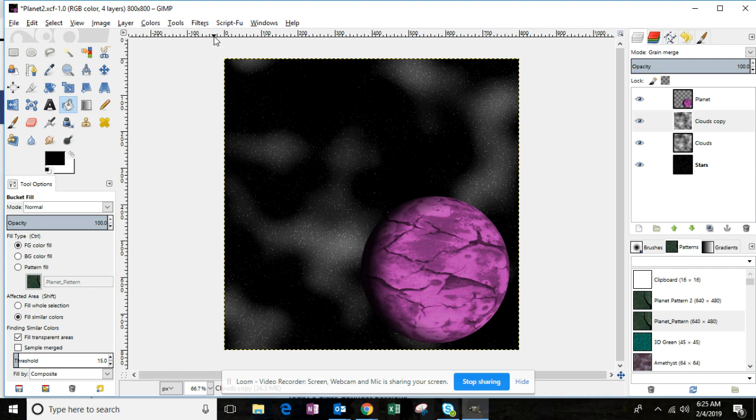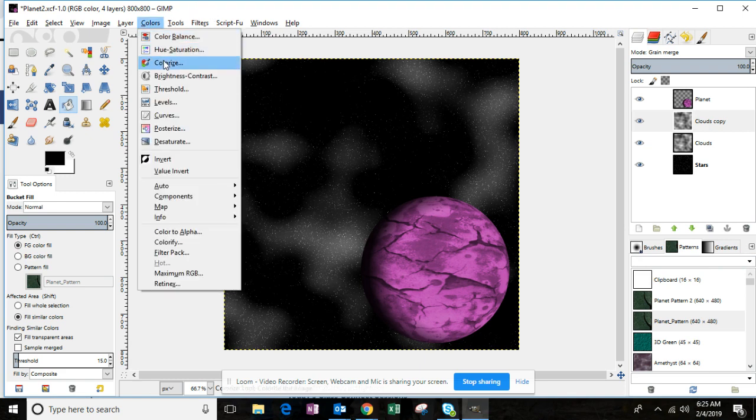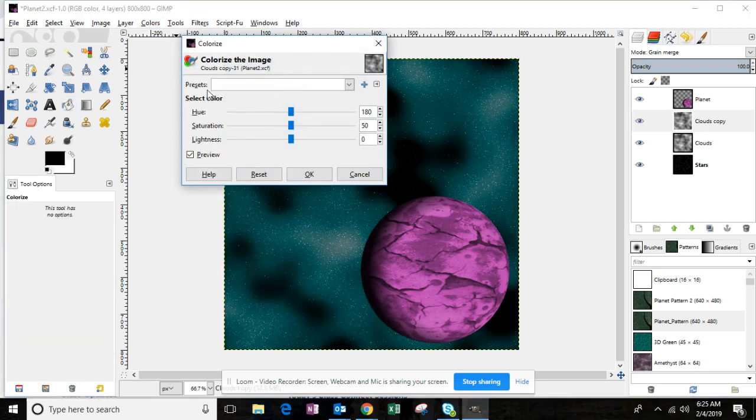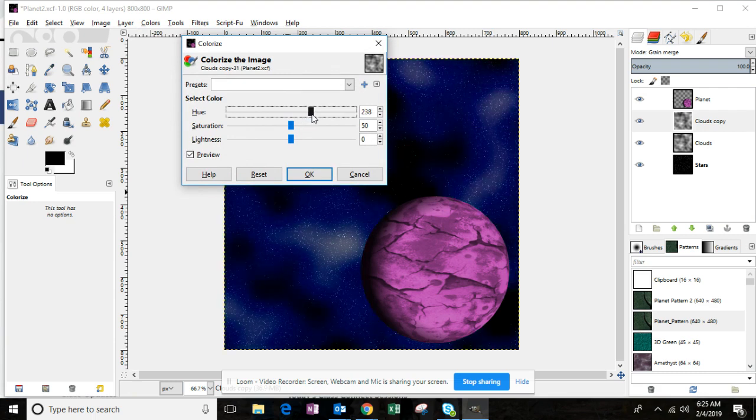Now we're going to click the colors menu and colorize. Here we're going to drag the hue slider to pick a color for this space gas. You can see mine is really blue.